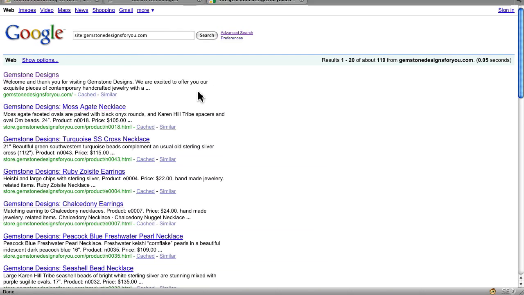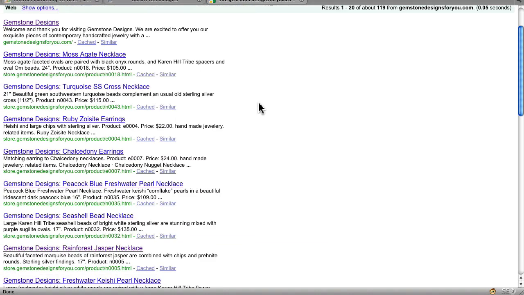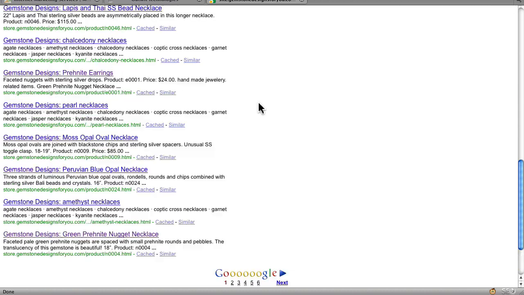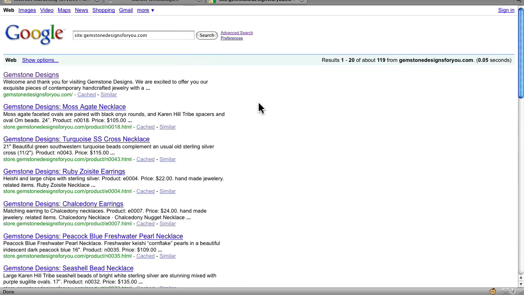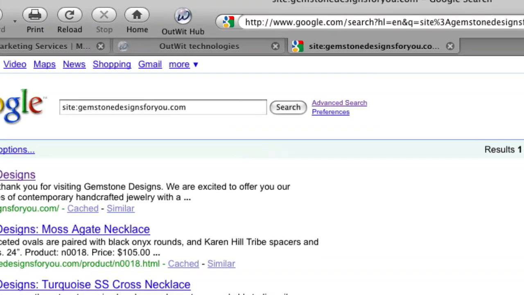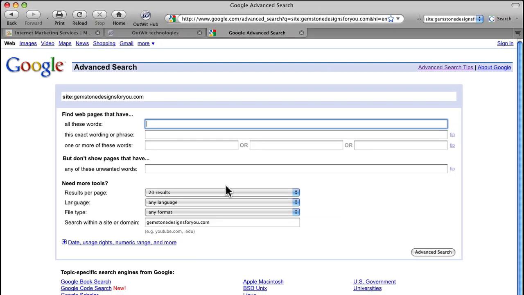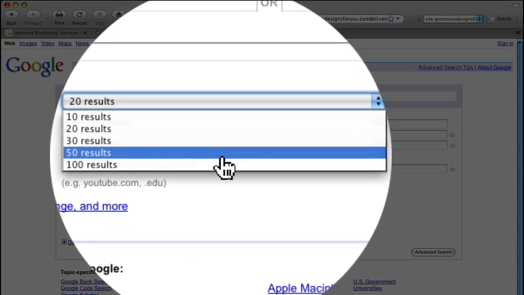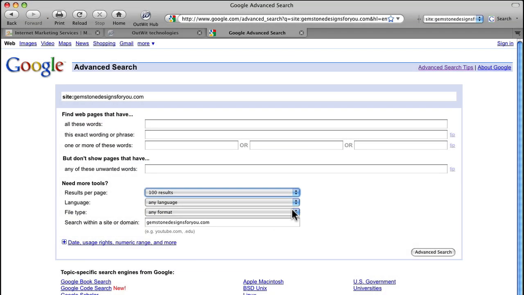Now, since I already know that there are over 100 pages for Gemstone Designs website, we're going to use the advanced search so we can see as many pages as possible and select the maximum number of results per page, 100.